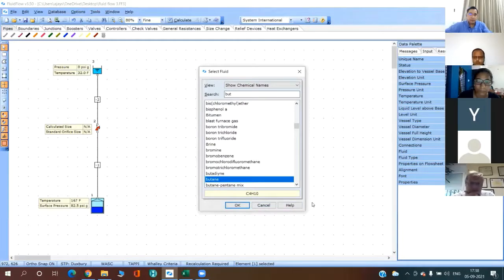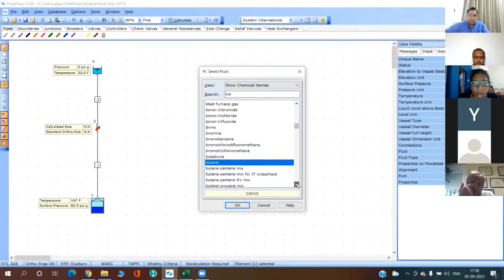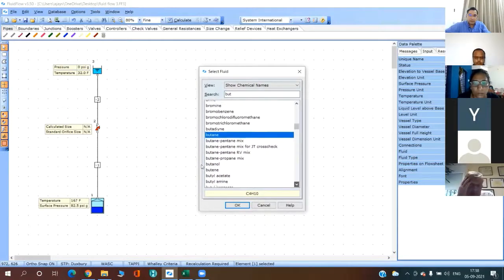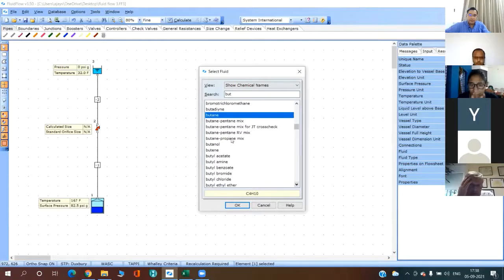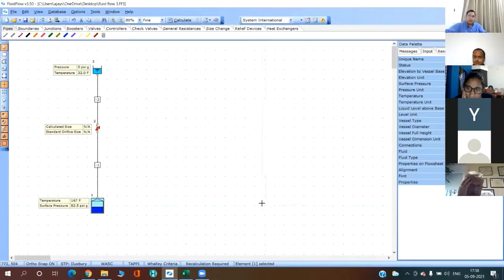If I go for propane, that will be pure propane. There are some mixes available, butane and propane, but those are not 50-50. Those have some other combination, so we cannot use those, meaning we have to create our own mixture.